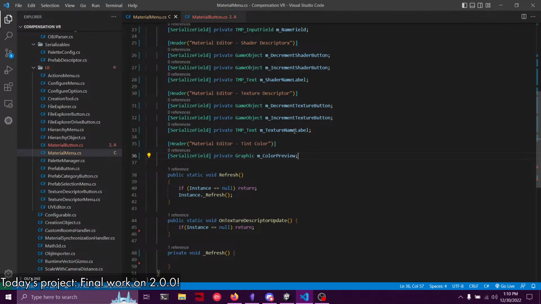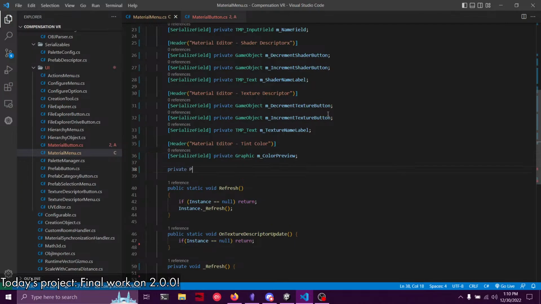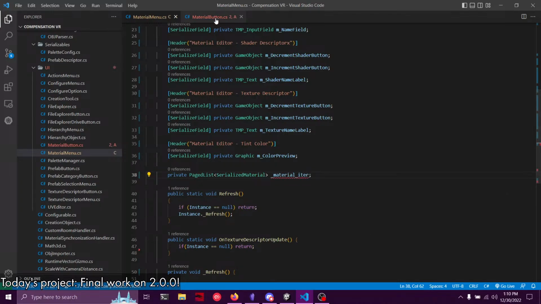I could just iterate over the serialized materials. That would work. I think that's probably the best way, because that gives me access to all the raw information I need without a whole bunch of fuss. Alright, cool. So real quick, private page to list serialized material, material iter, and I can initialize that later.